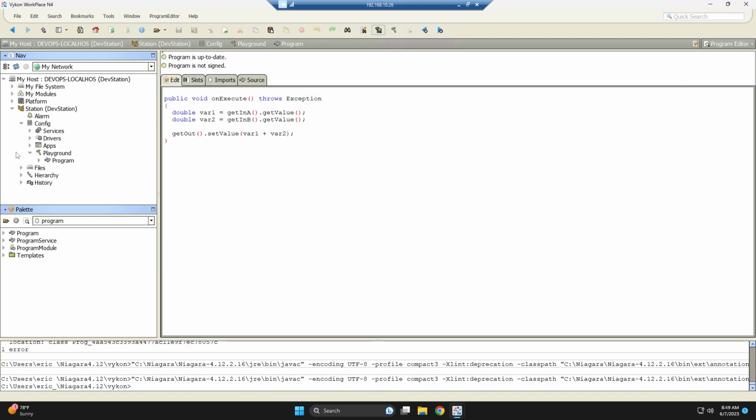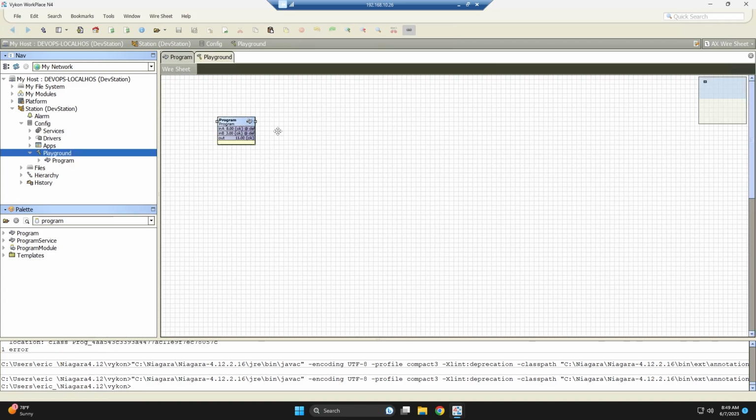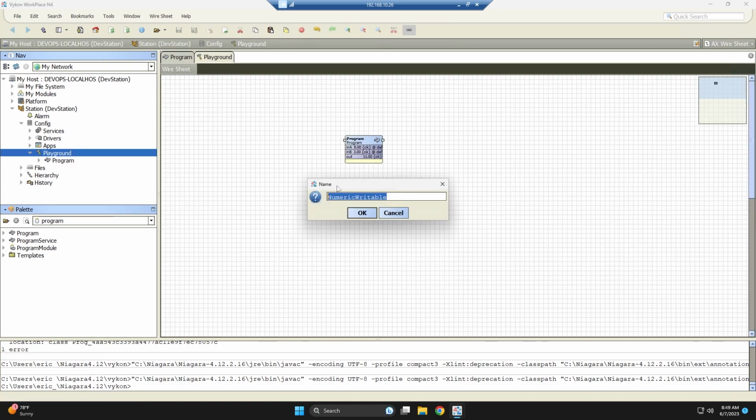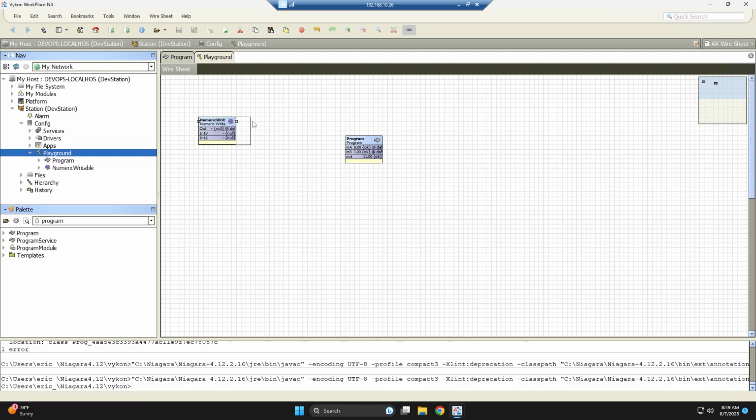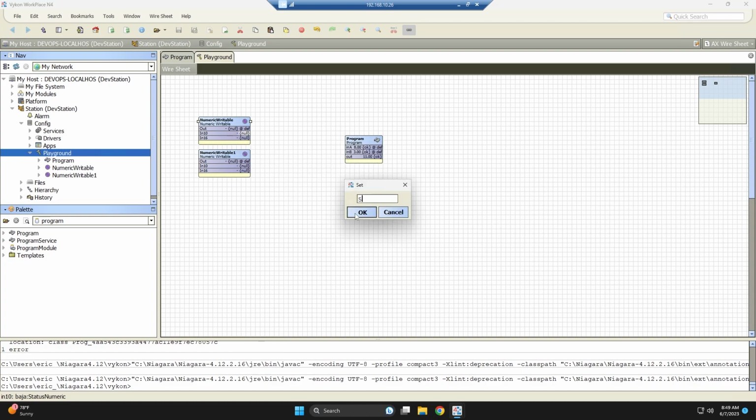and compile that. And if we go to our wire sheet here, we'll drag out a couple writable points here we can play with. We'll set one to 5, and we'll set the other one to 4. We link these guys in. You'll see that the output's 9, so they're adding.